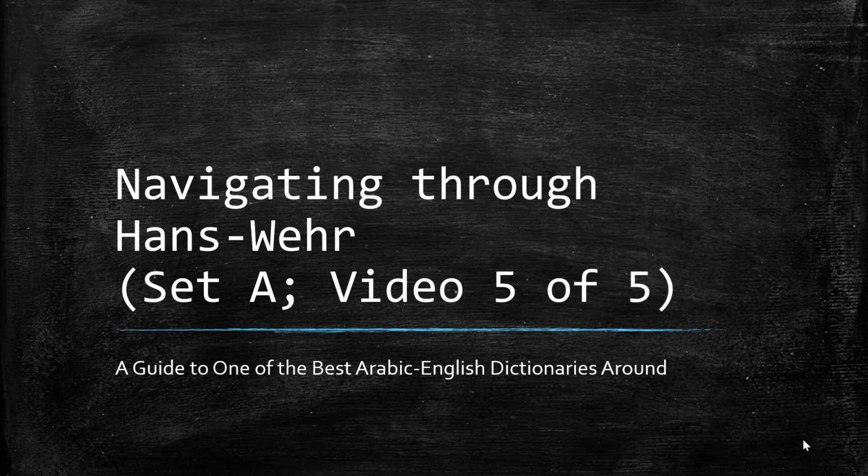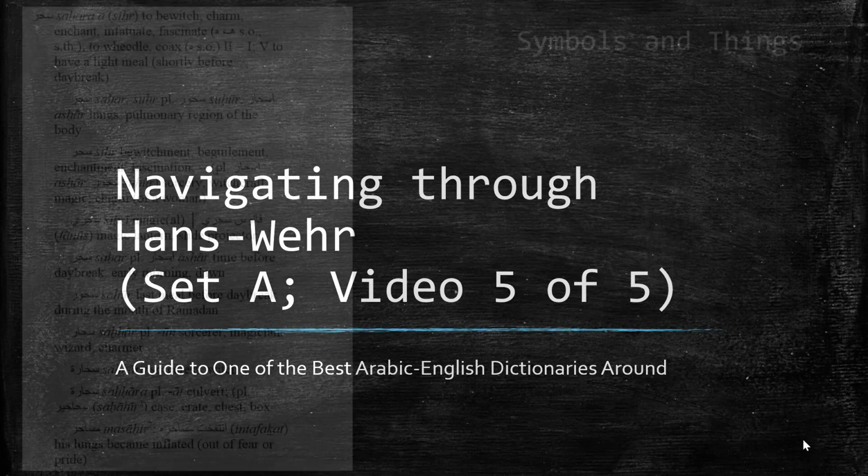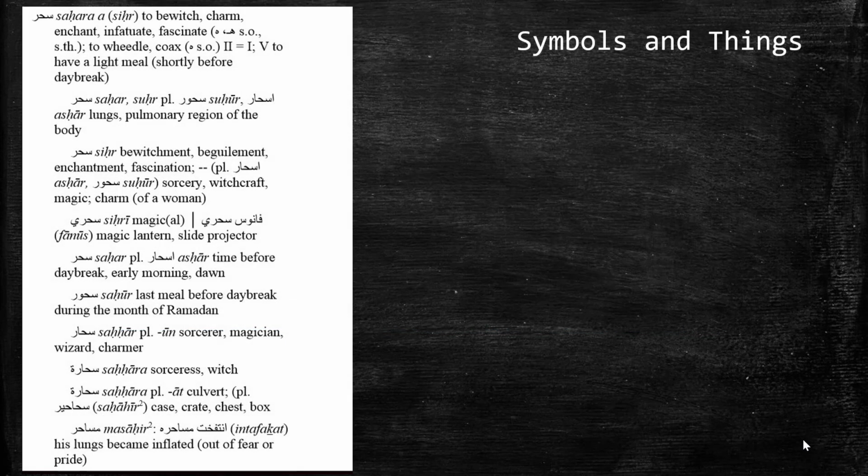What we want to look at now are some of the other symbols that we can find in the dictionary. Okay, so we see the entry that we saw last time, which is for Sahara. Again, you see that it begins with the verb, and we said that we'll know that oftentimes because there will be Roman numerals mixed in there. We don't want to go into what those mean. You can also see those vowel signs as I've shown them to you previously. So again, you begin with the vowel entry, and we've already talked about what those vowel letters, the A's and the I's, represent, as well as the U's.